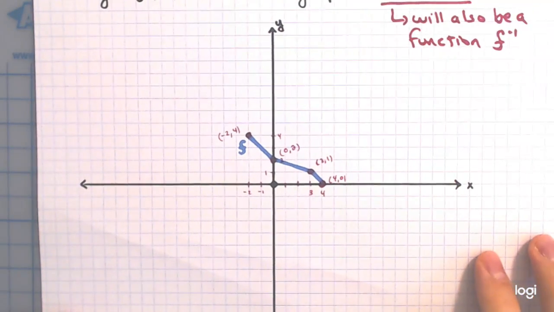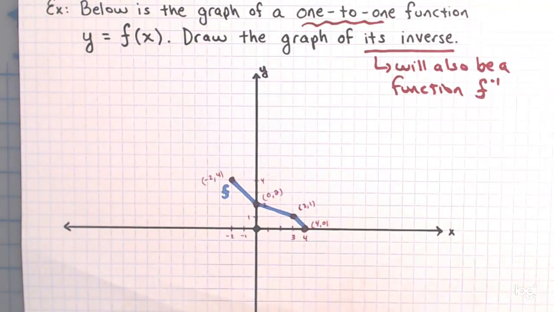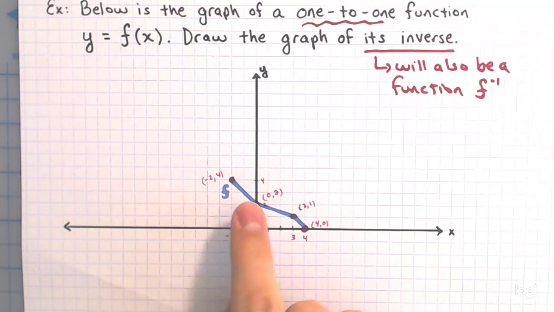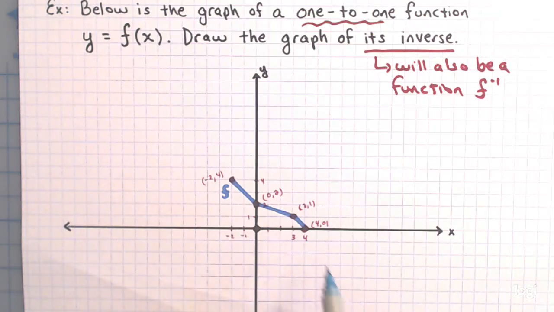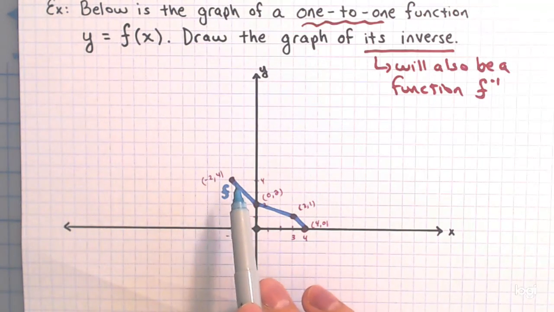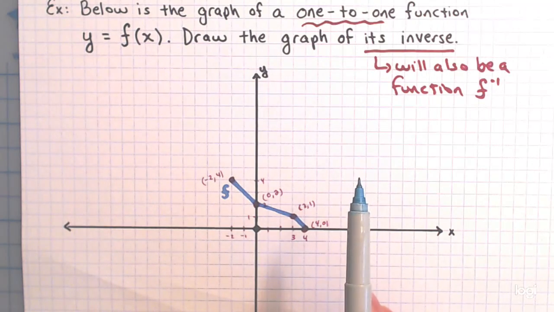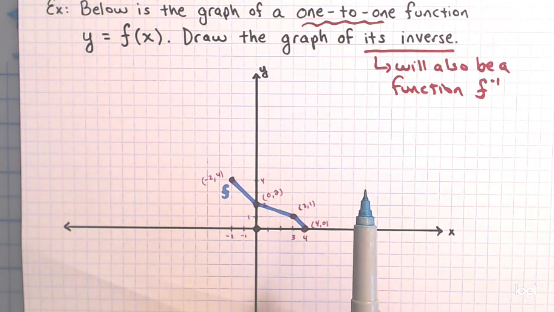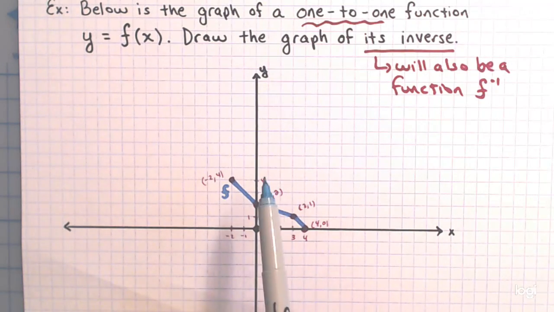So you can see a little more clearly. And yeah, so if these are all the points on f, let's plot some points on f inverse, and I'll do it on the same plane. It might be a little cluttered here. I apologize for that, but it's really easy to see. I like to plot the function and its inverse on the same coordinate plane so you can see that reflection across the line y equals x. And I may even put up the line y equals x as well.